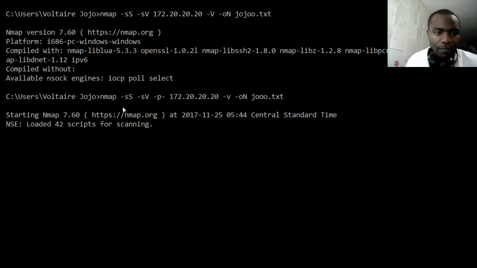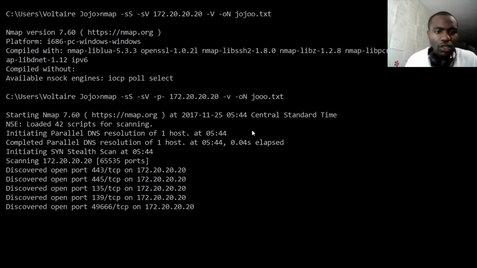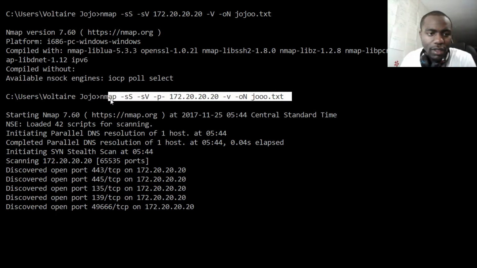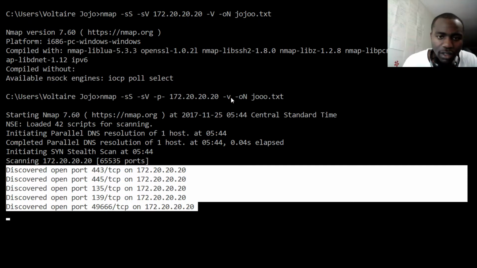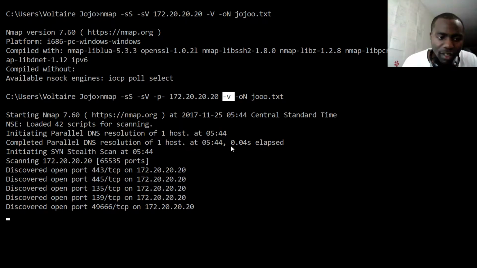So if I run this command, it's currently loading. As you can see, this is the same command which I just ran earlier. It's currently doing the scan. Sometimes it takes a little while to perform the actual scan and give us a result. While the scan is going on, you can see it's stepping me through the entire scan process. All this is because of this -v, which I put there to tell me all the steps along the way.